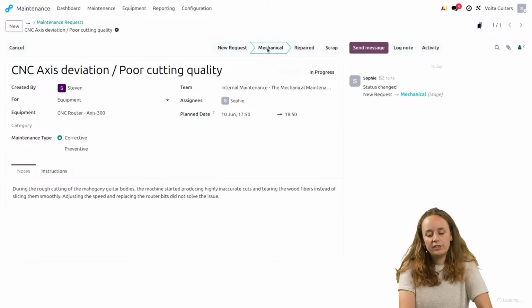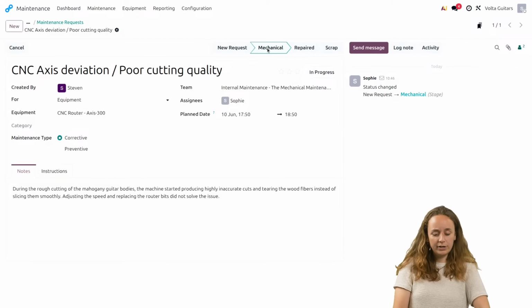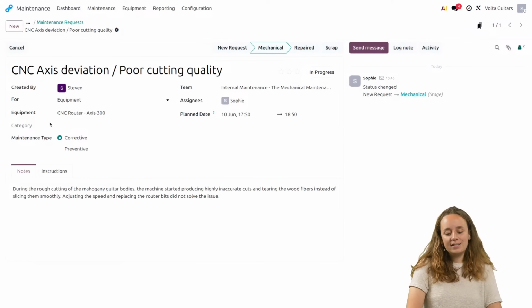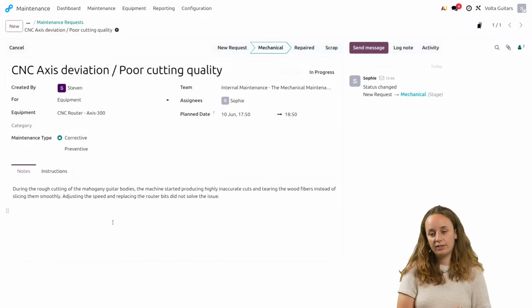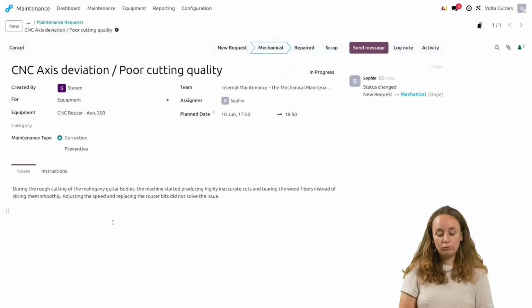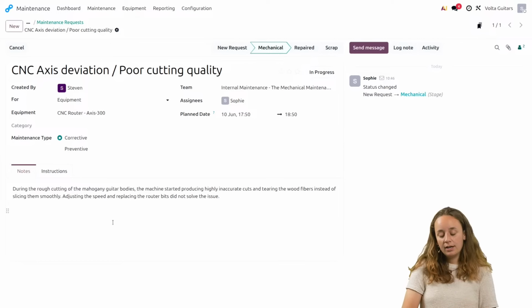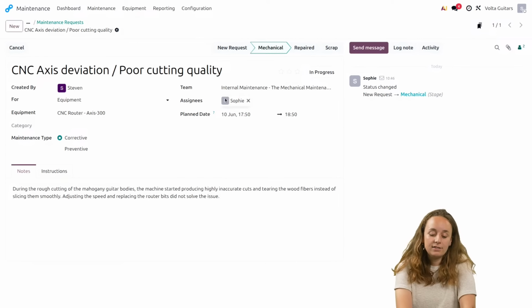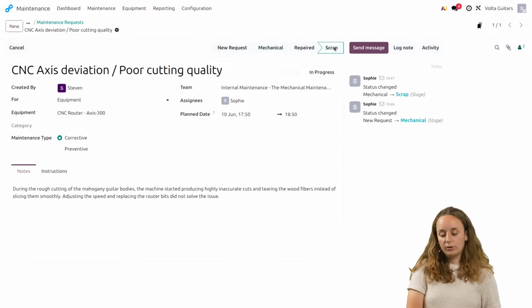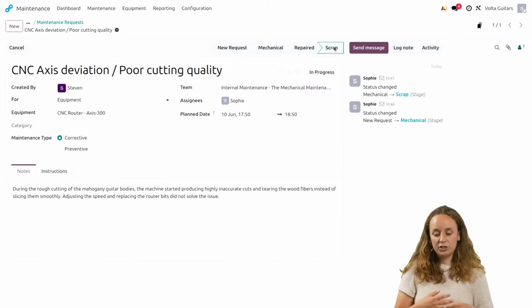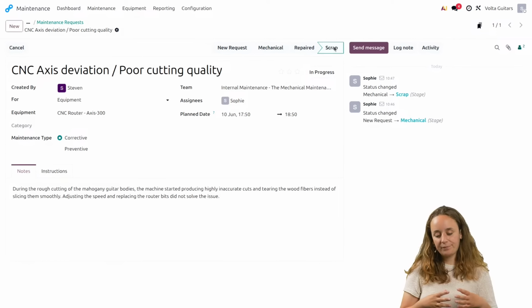She will start it and try to do the mechanical repair. Here I can also see that the maintenance repair form was reviewed in order to display the right fields and to improve your experience here. She will see that she cannot do the repair of this machine, so they will have to scrap it. Hopefully they knew about it and they already have a new machine which is ready to start.